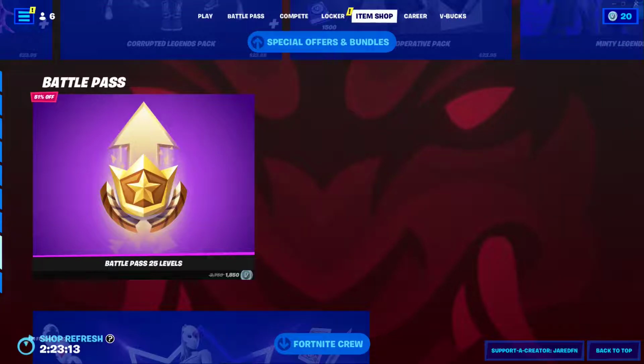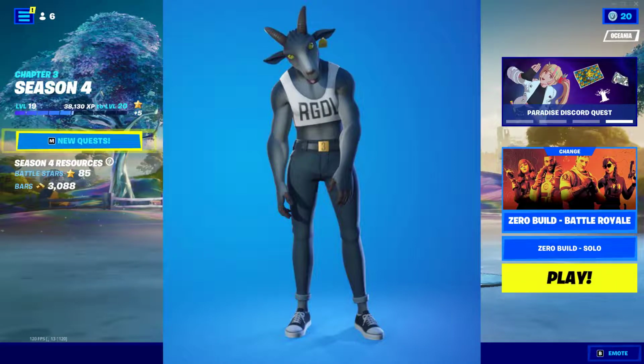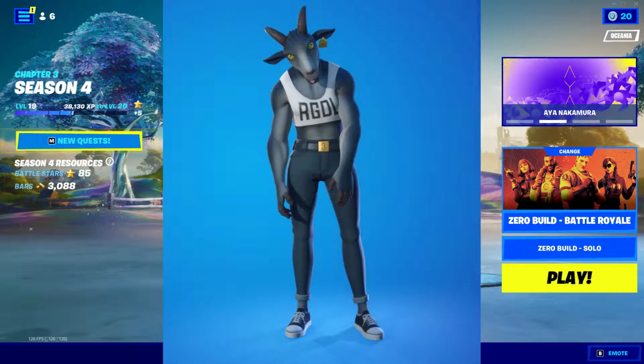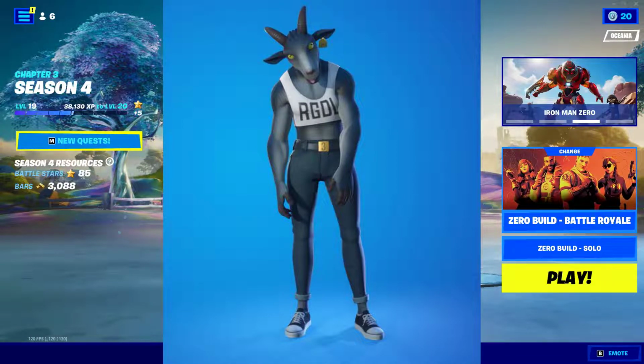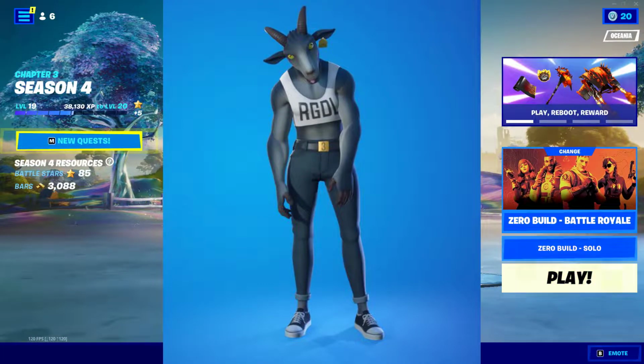So, we've got a new skin in Fortnite, and this is what the skin is. I'll put it up on screen now. It's like a goat skin. He's a big boy. He's ripped. I think it says Ragdoll or something like that on the front of his shirt. TwigbyHypex said it's most likely a Goat Simulator collab because it's marked as a Gaming Legend rarity.